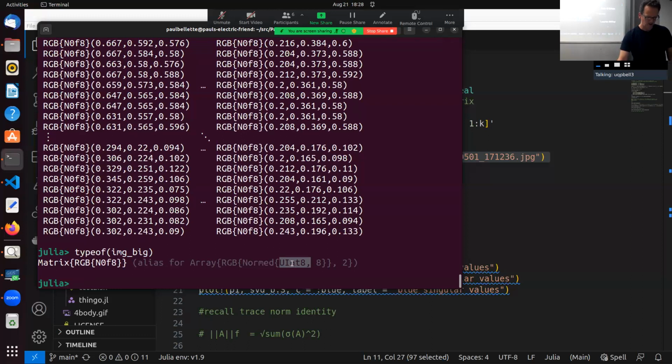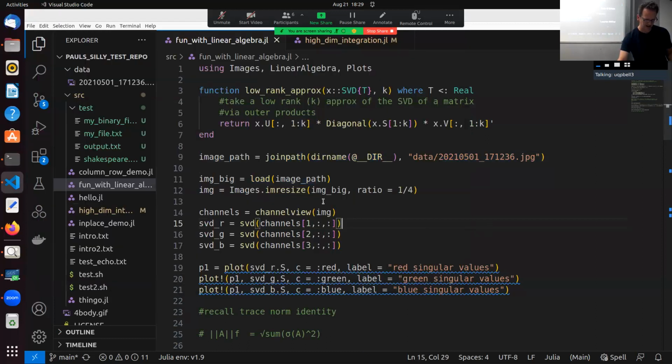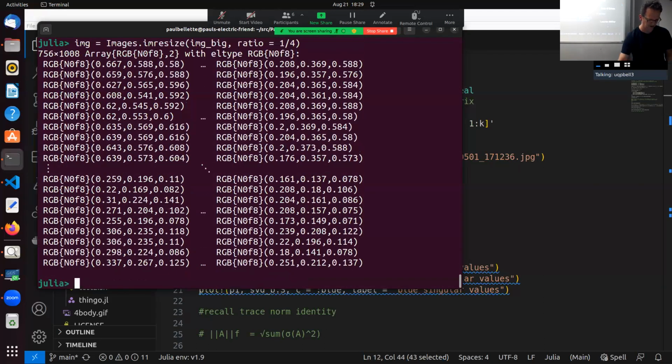So with the uint 8s, each color, R, G, and B, is one byte of these pixels. Each of these images is an array, and they've all got three values, an R value, a G value, and a B value. And each of these pixels in this image, that's all they are. That's all the pixel values, an array of three things. So it's pretty big, so I'm going to resize it down by a quarter, just so I don't crash my computer.